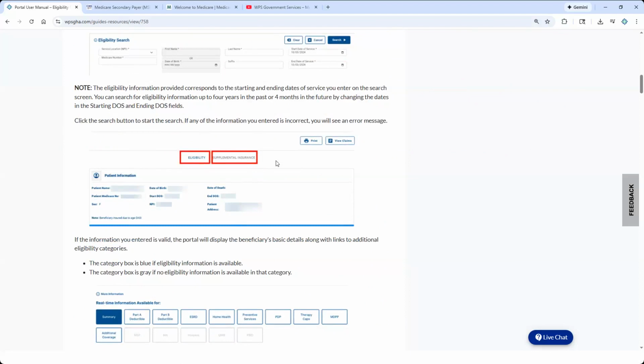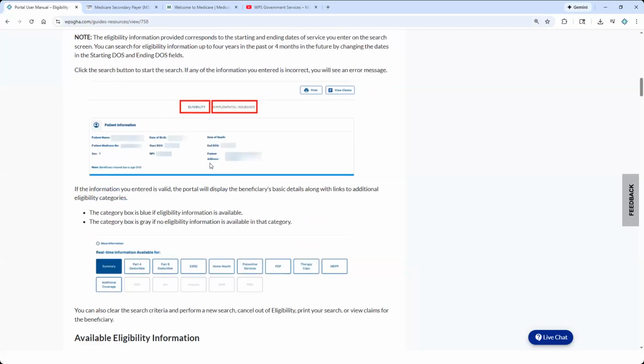That's right here in eligibility. The system automatically brings you eligibility information and supplemental insurance. This is not insurance primary to Medicare. This is the Medicare supplemental insurance. So eligibility is where you're going to find insurance primary to Medicare. Supplemental insurance is the tab that brings you secondary to Medicare, after Medicare. So hopefully that answers that question. If not, throw something back in chat. I do want to help you.